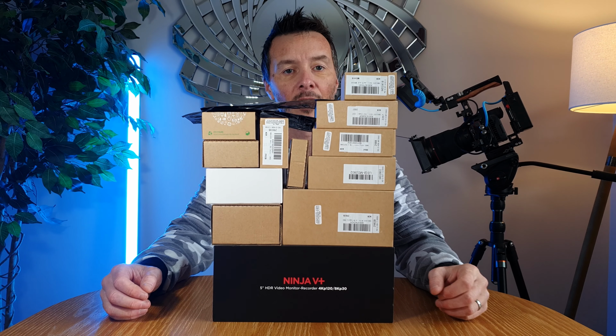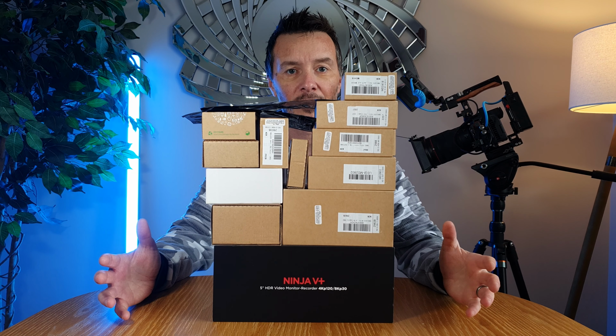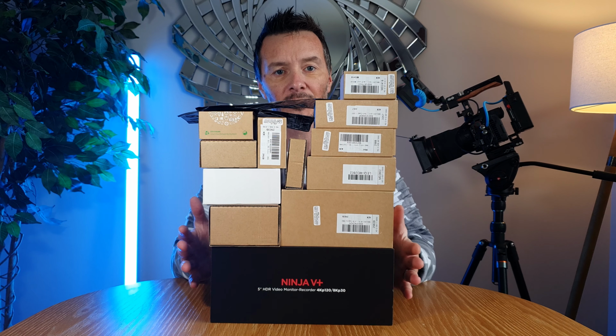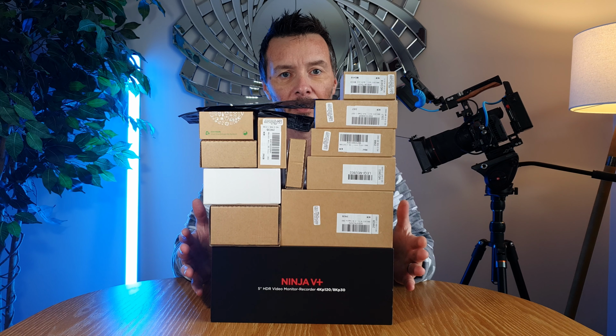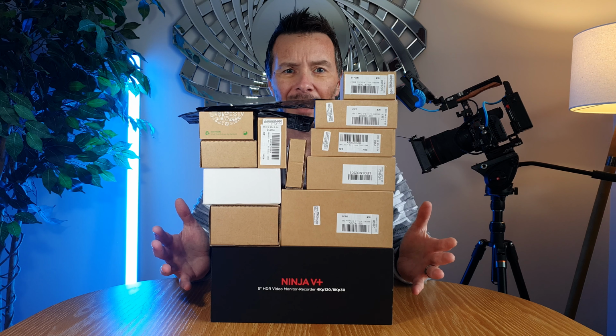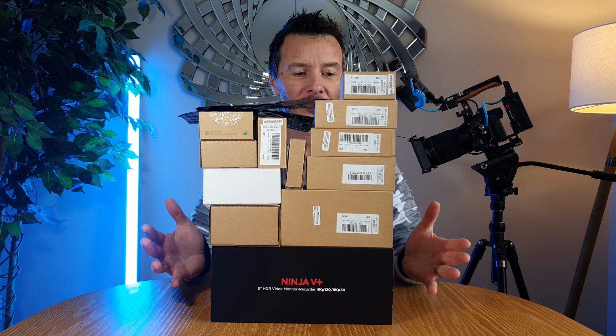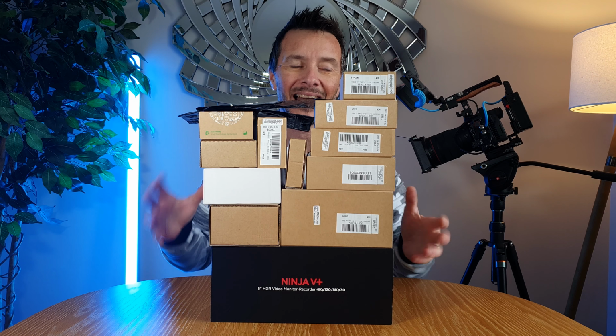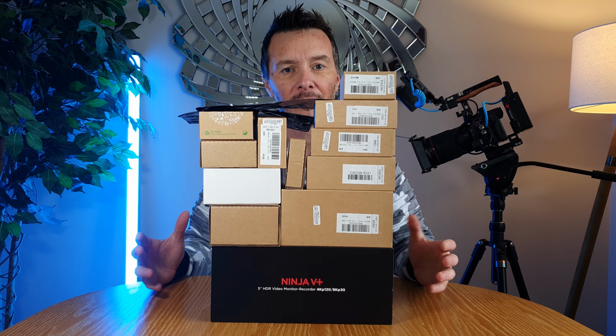This is a lot of boxes. Who'd have thought that you'd need so many things to rig out a camera, and you don't rig it out all the time. So let's have a look, get rid of these and have a look at exactly what I've done to rig out my R5c. Let's go.